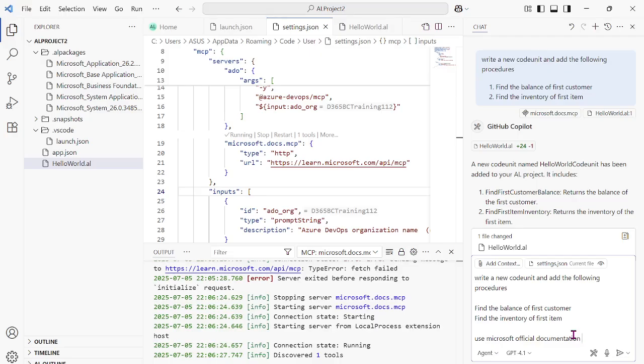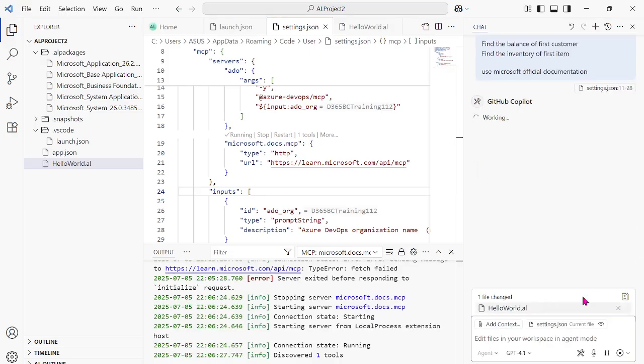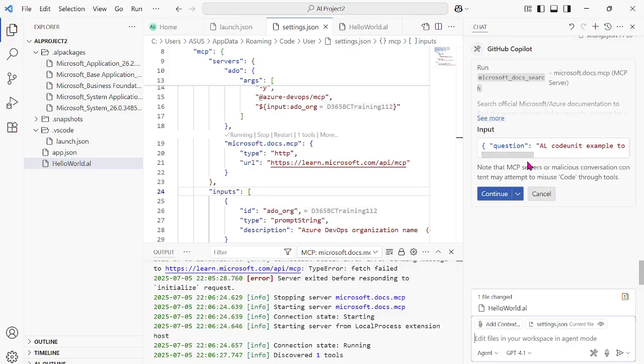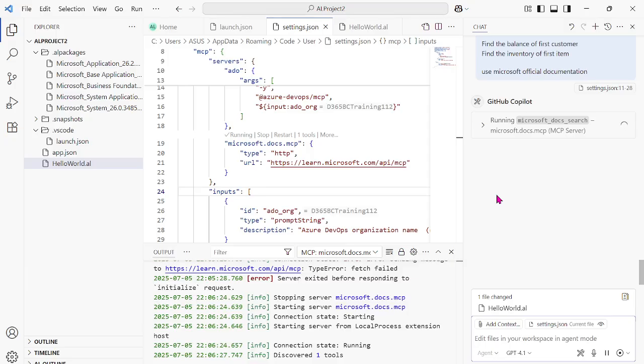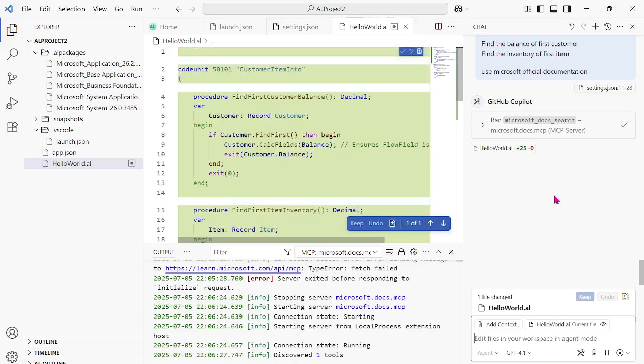Okay, let's write this only, and let's see whether it will use this tool or not. Okay, so it is using. Let's click on continue. Okay, it ran, and now let's see what code it will write for me.